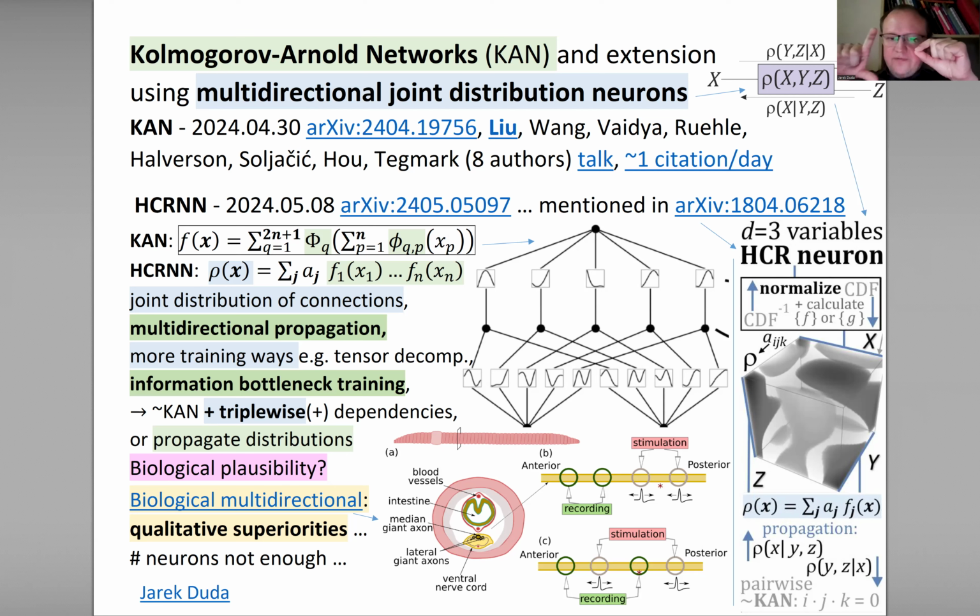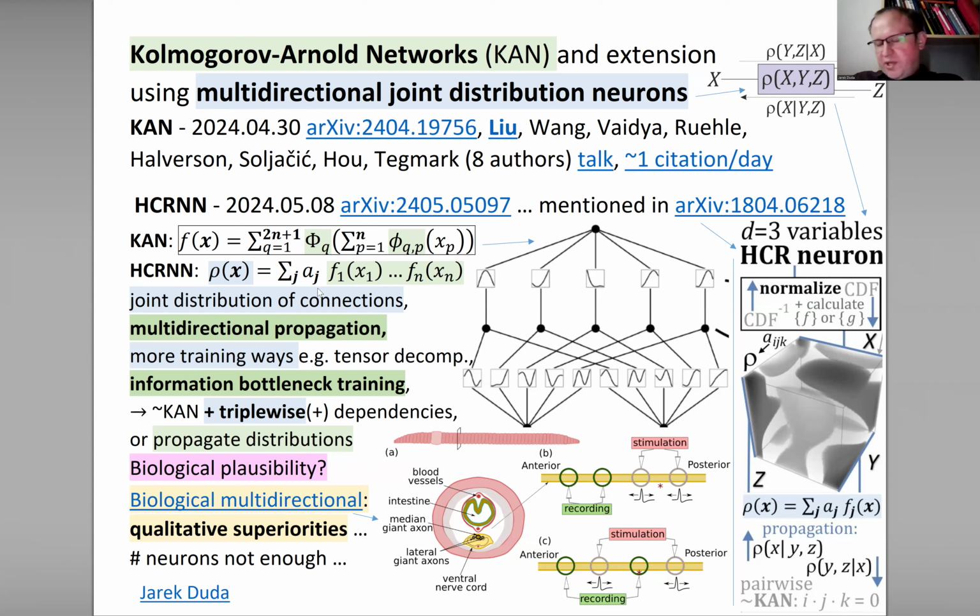We would directly have dependency between triples of variables, like in this density, where you see a complex dependency between triples of variables. So here we will be able to do it, and also we can propagate distributions, for example. There are many new approaches in extended parameterizations of KAN, thanks to this kind of parameterization of the neuron, which allows many new things.